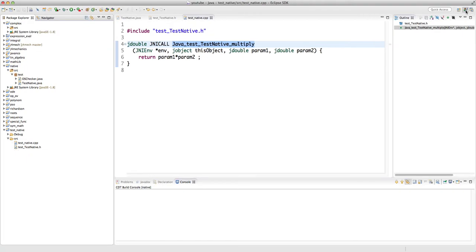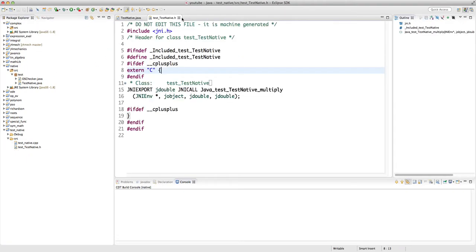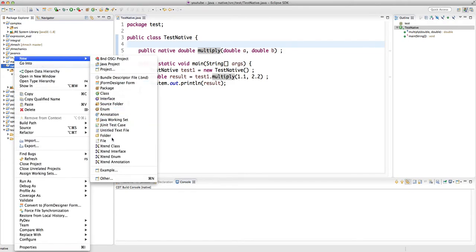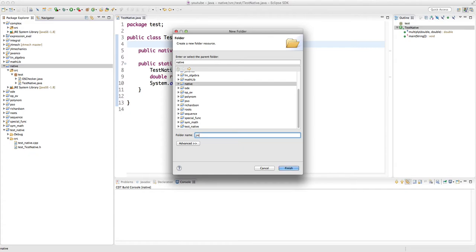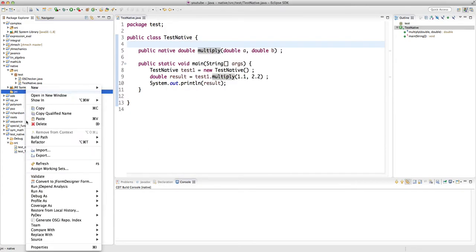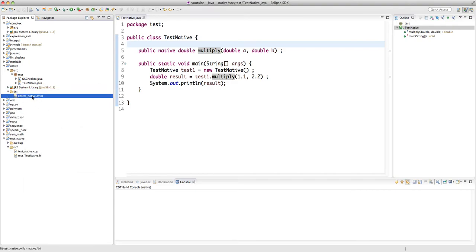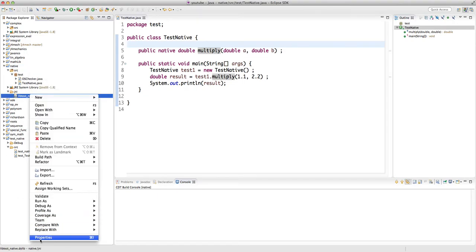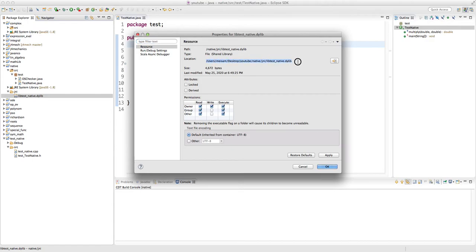So I'm going back to the Java perspective, and let's close this, going back to our Java project here. And what I'm going to do, I'm going to create a folder in this project and call it, let's say, JNI folder. Okay, and then I'm going to paste the dynamic library here. So now I have a dynamic library in the project, and what we need to do now is to add it to the java.library.path. So let's right click on this dynamic library, get the absolute path to the folder. We don't need the name, we need only the path to the folder.